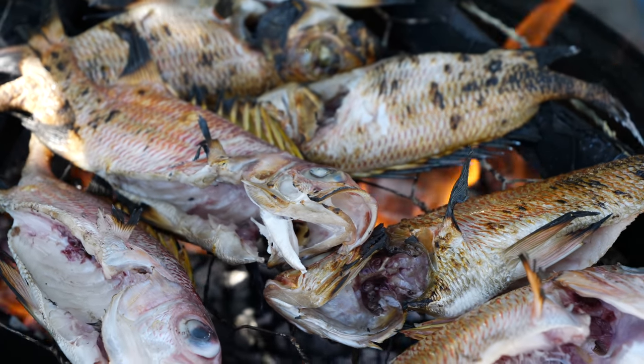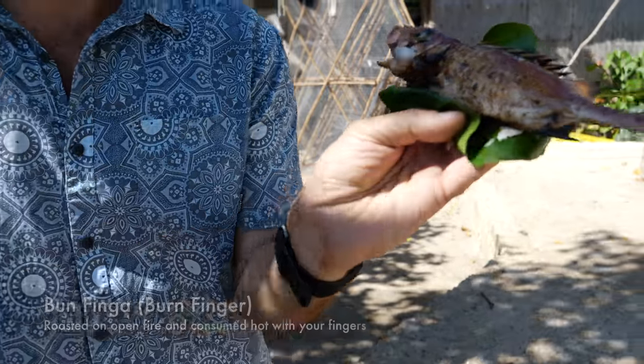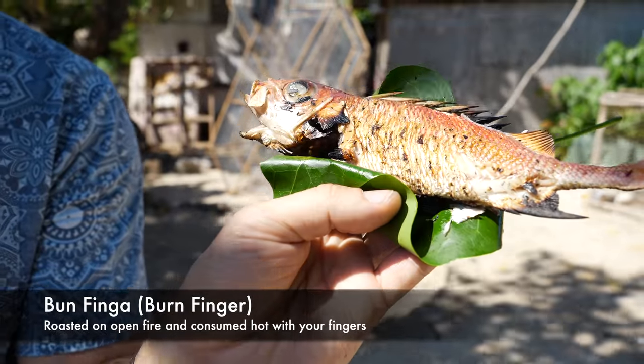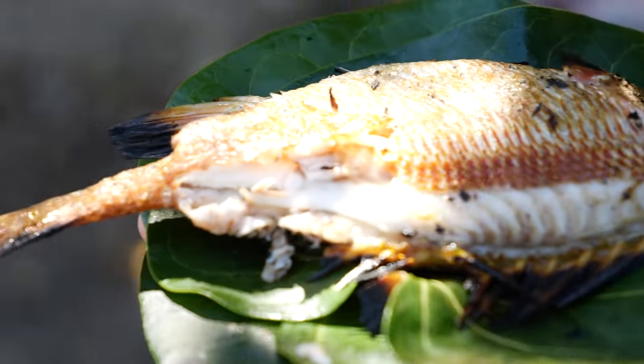So the experience when we start off at the seaside, how is it for you? It's amazing. So my first official bun finger. I think I did pick it up in the right way, just real quick. You look like you have hands. Yeah, man. You look like you know what you're doing. Yeah, I'm a natural here. You never have to flash it up. See my fingers? Everything's fine.